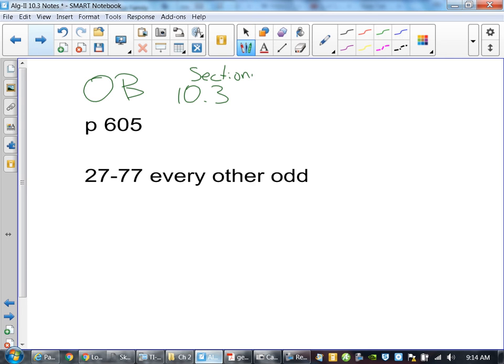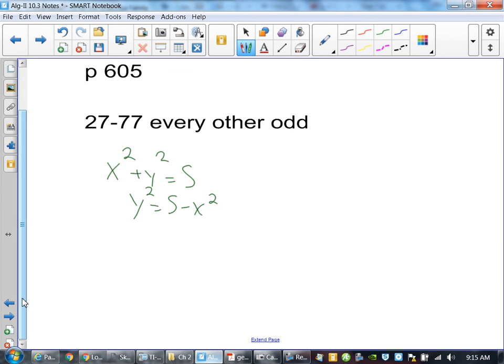What happened was that we had x squared plus y squared equals 5. Your calculator has a button on it that says y equals. So to get y by itself, you move the x squared. So you get y squared equals 5 minus x squared. To undo squaring, you take the square root, and when you take a square root over an equal sign, it becomes plus or minus. That's where it came from. Also, Mr. Rick, I put that in my calculator. Yeah.